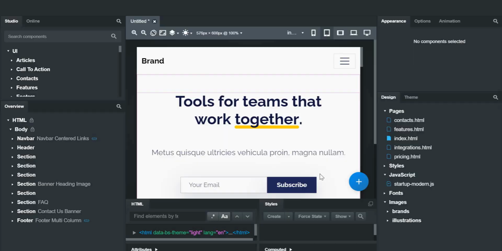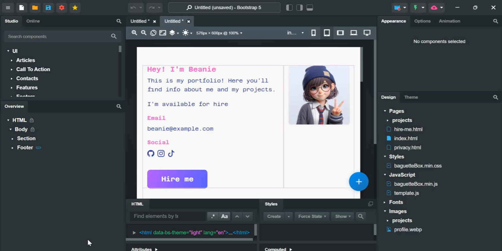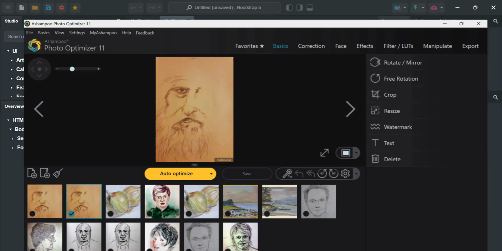To do this particular one, this example project Folio is the one I've gone for. So if we create this one, but before we start with all of this, we have to have our own images and our own editor as well. I've gone for this one here.